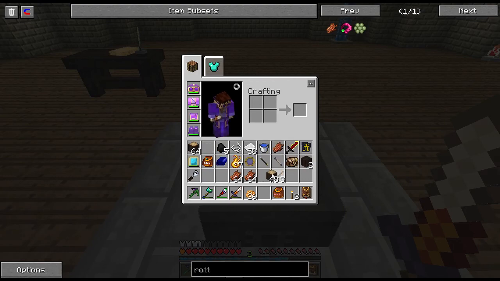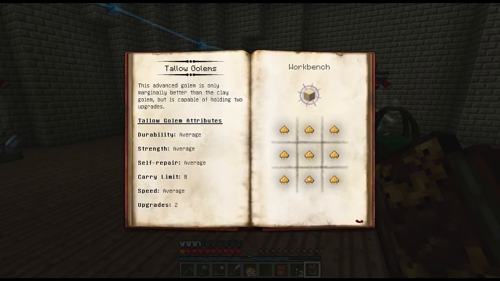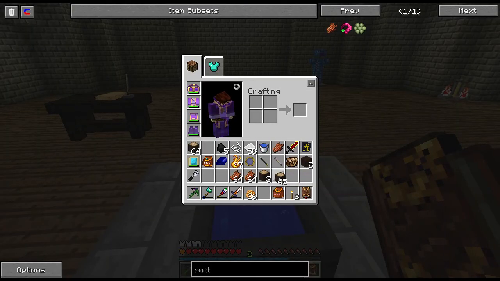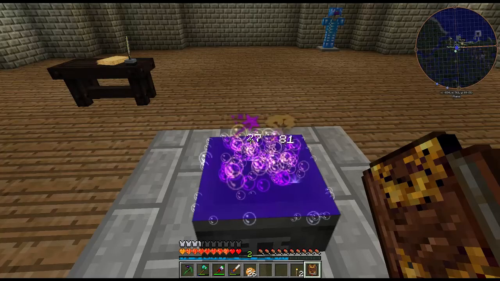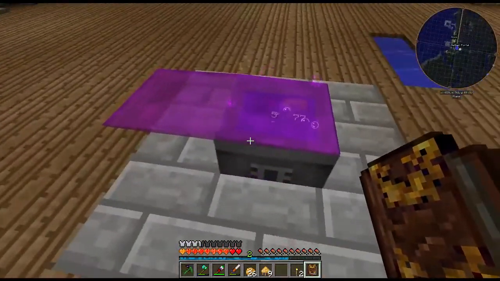The process, I guess. So how much does this give? 3? I'm trying to math out how much I need, because I want to make 2 golems. So I need 9 total. 1 rotten flesh, 3. So I need 27 of that. And 9 of these. That'll make us 1. So I guess we can just start off with 1 for now. And then, nice, 9 rotten flesh. And of course a crap ton of taint.